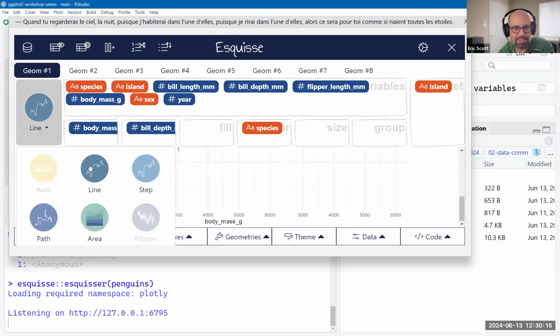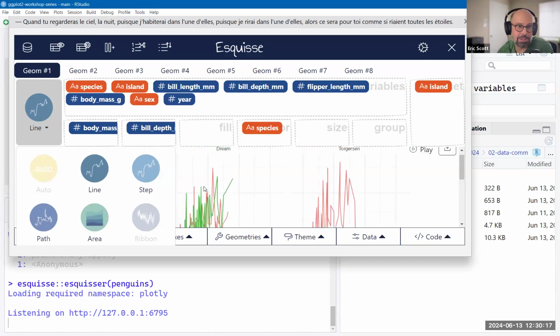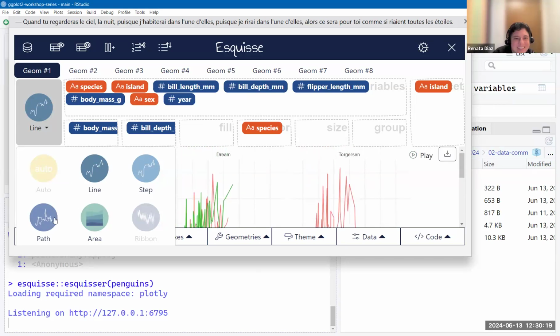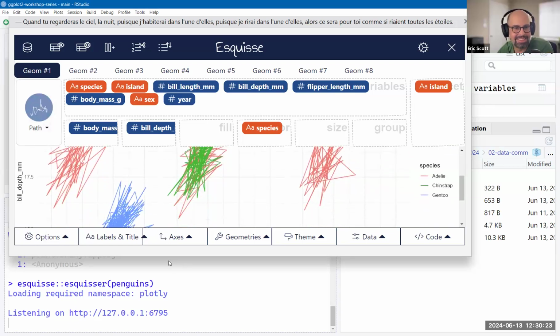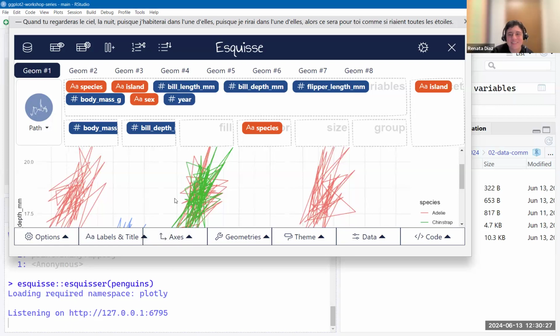The line plot doesn't make a whole lot of sense because it's not like a time series. But if you did have something where it made sense to connect the dots, that would be something to do. Or for example, if we tried to make a path plot out of this, this would be an example of showing a relationship in the data that does not exist, which is, these are just penguins. The penguins are not connected in any particular way.